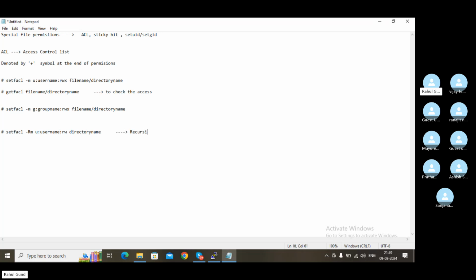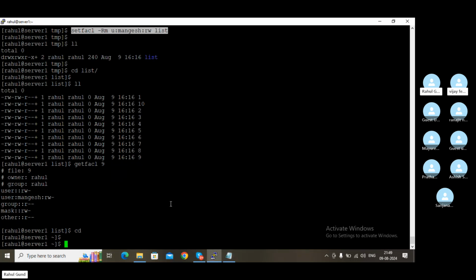Rahul bhai, hello. Suppose I have applied setfacl on a directory and on the files also using -R. But the new incoming files come with the standard permissions. In this case, do I have to apply setfacl again? Suppose the FTP files are coming in every day, and I want it applied to all those new incoming files automatically. For automatically, see, manually what you can do is this way.